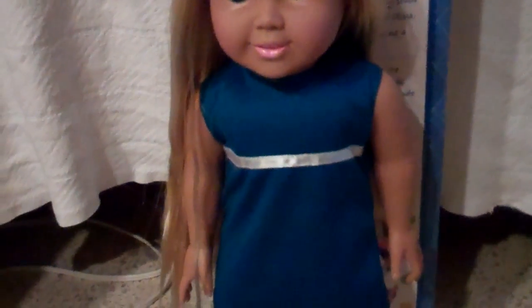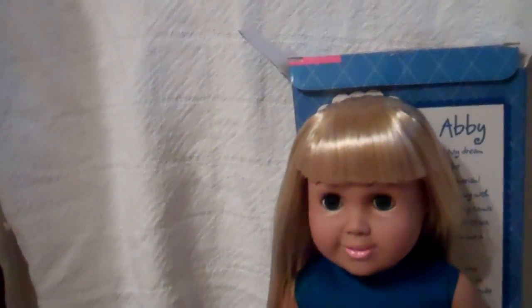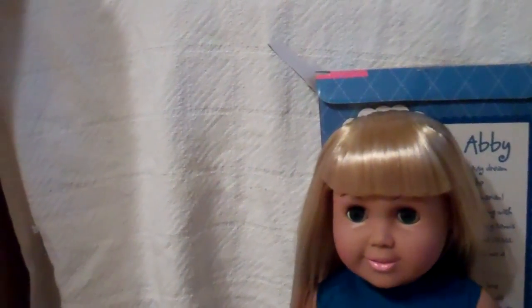So after I finish my Kate Middleton Barbie dress, I'll start on this, and we'll make not only Abby here some new clothes, but my dolls up there too, because their outfits are getting, I just washed their outfits, so they're not going to be naked anymore. Now it's just a matter of putting the outfits on them. But they've not been looking too happy.